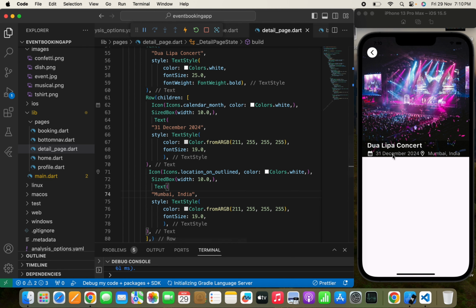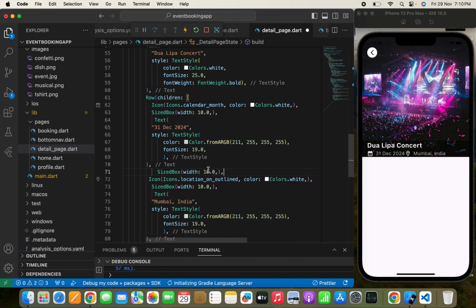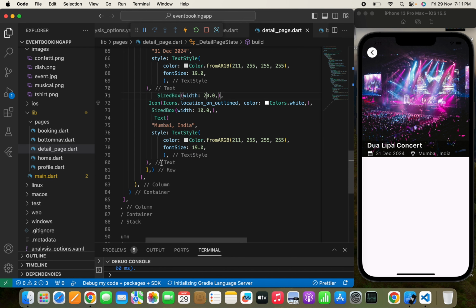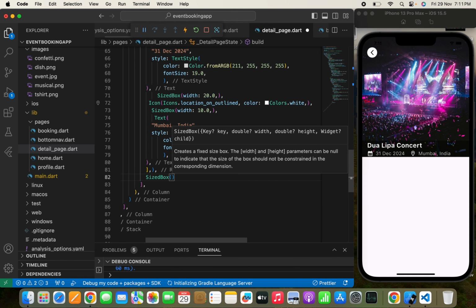Now if you don't want to show the December completely, you can simply show that in the short form, so it will look good. Yeah, now after this we can simply pass the size box width over here and we'll pass it up to 30, something like this, or let's keep it up to 20, and we can pass a space from the bottom. So we'll use a size box again and we'll pass the height up to 10.0.